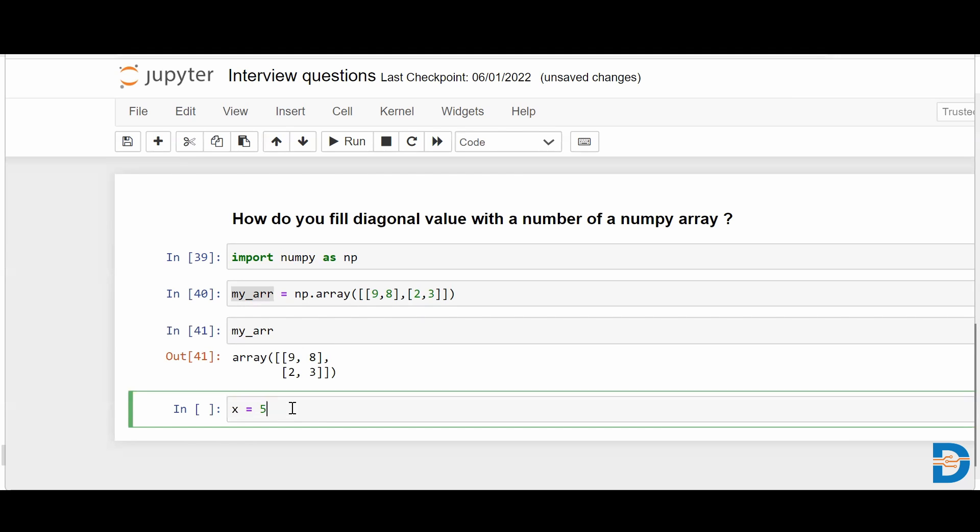Actually we have two methods of doing this. One is the direct method, the direct functionality of NumPy that we're going to see at the last, that's the easiest one. And one is the brute method where we're going to go through each and every element of our NumPy array, and with a certain condition we'll see if the condition is matching, we'll do the manipulation. Let's see.